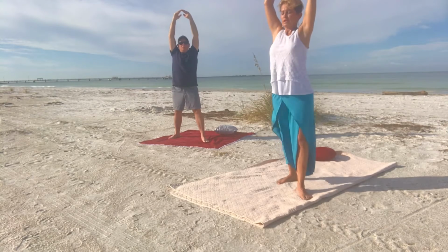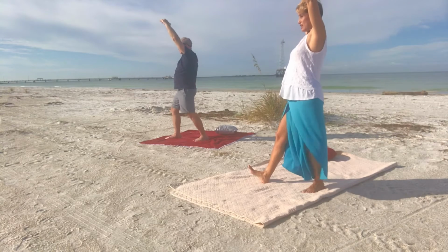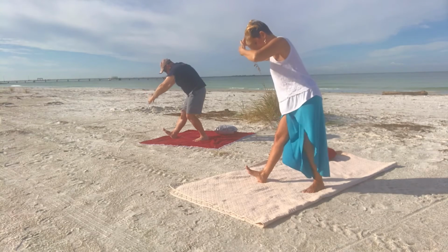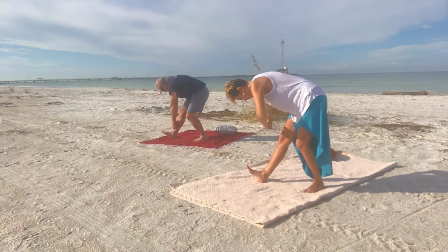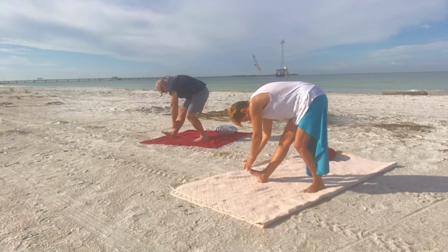And then we're going to rotate our body towards the left leg. Bring the toes up towards the knee of the left. And then exhale, hands come down. Bend the right knee. Keep the left leg straight.